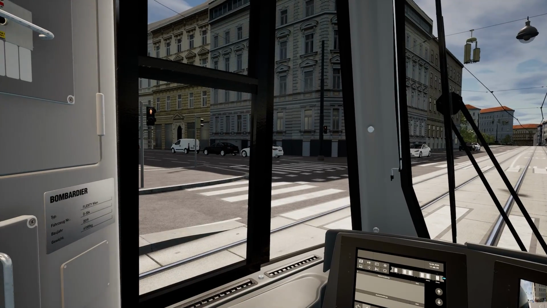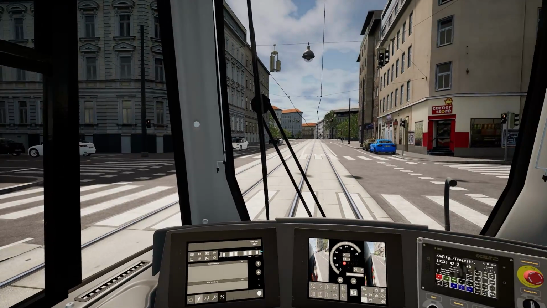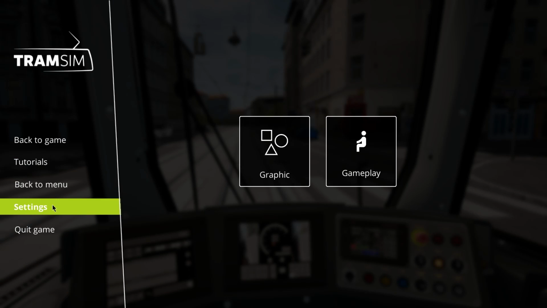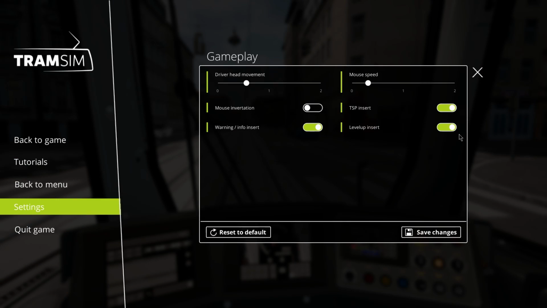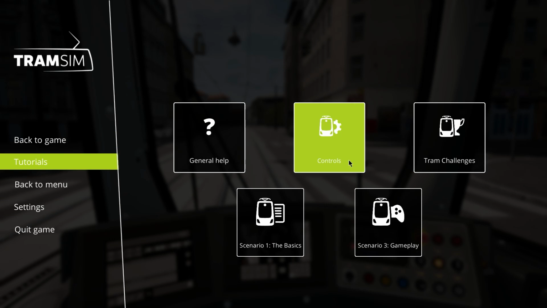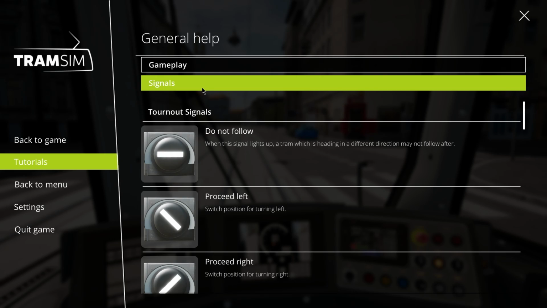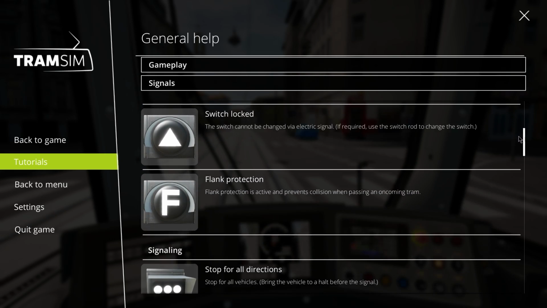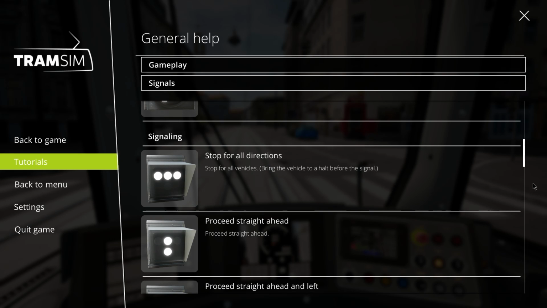There's no manual, but if you go into the settings, like the tutorial bit, there is a list of... in fact, I'll do that now just to show you. If you go to settings, game... No, none of this. Tutorials, tram challenge, we'll cover them in a second. Controls, general help. This one's, there you go, signals, there you go. So we've got do not follow, proceed left, proceed right, proceed ahead. Stop for all directions, proceed straight ahead.